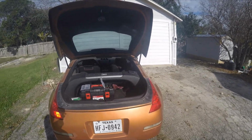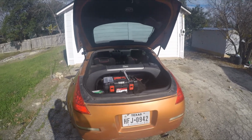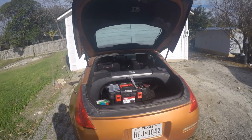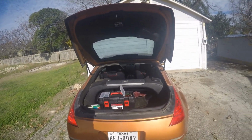Pretty cheap, and it's one of those do-it-yourselfer kind of things. I'm always going to use the guys over at Controlled Chaos. They're always going to work on this car, but every now and then I like to feel a little good and like to do something myself. Why not? It's your car. If you fix something, it's the greatest feeling in the world. You feel like I do right now. Best of all, this hatch will not come down and hit me in the head when I try and take something out. It's going to be great.